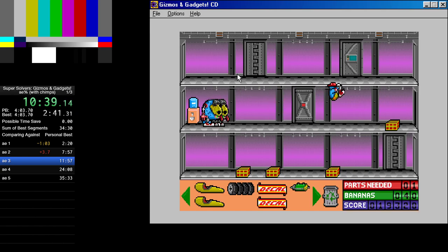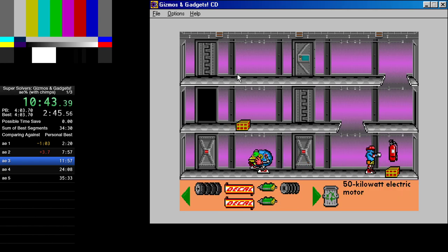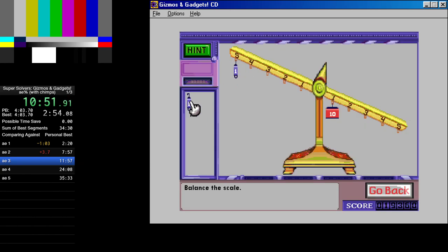Falcon decal. 50 kilowatt. Four wheels with ball bearings.